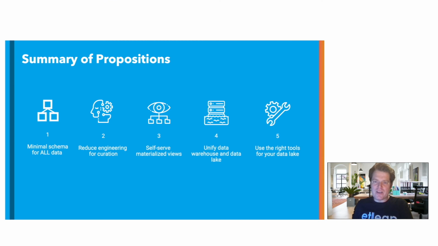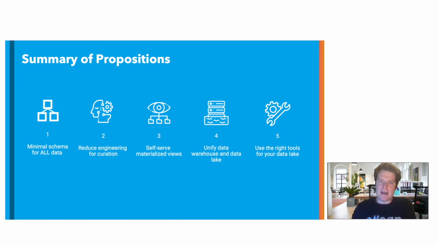So in summary, these are the ideas we've shared with you for avoiding the swamp and making your data lake more useful. By giving all data a schema with minimal pre-processing, you enable analysts to access more data, and you also let them be part of the curation process from the start. By standardizing curation processes and thinking of them as features of your data lake, you decrease engineering effort and improve the quality of new data pipelines.